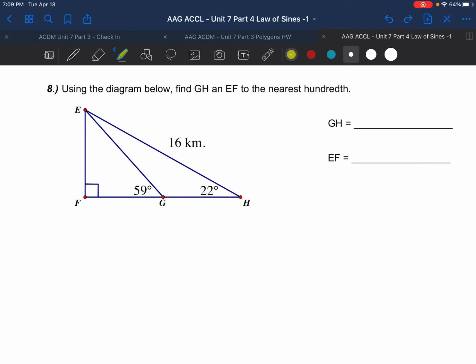They want two different sides from us. So let's see, they want GH. So let's start with GH, and I'm going to use a blue pen for GH. So GH is here. Now, again, I'm not going to use E because I'm not sure which E we're talking about. So I'll just put an X here. All right, so let's see. Can we get that right away? Oh, yes, we actually can.